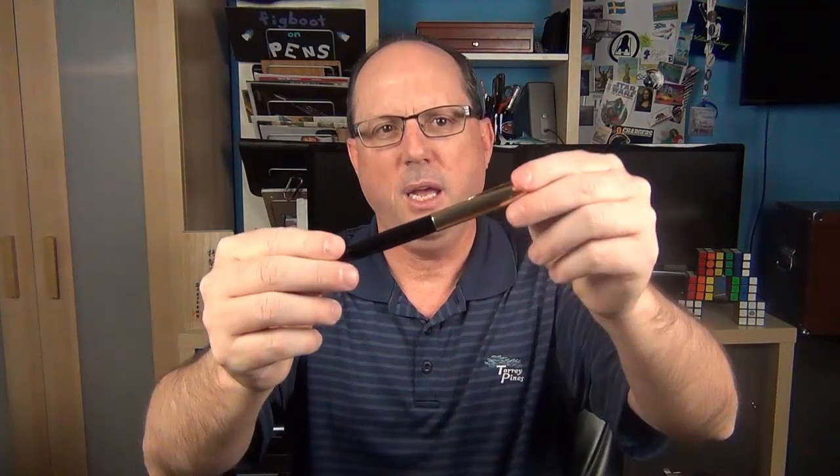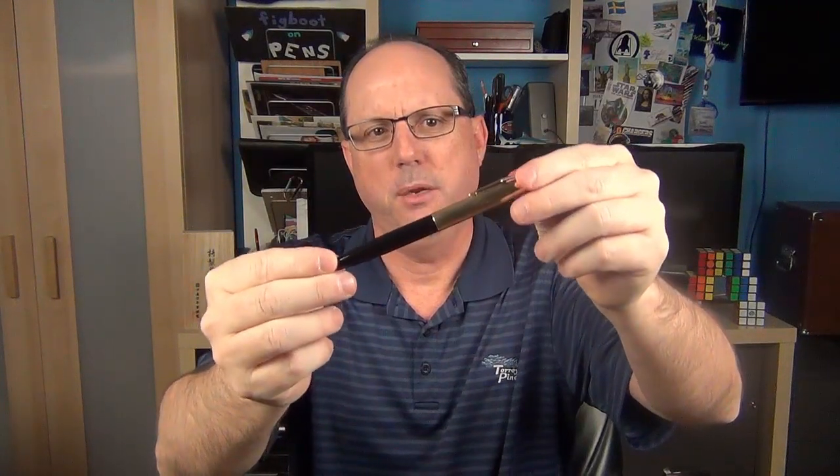So, did I find a Parker pen which I love? Unfortunately, I can't say that I have. Now, don't get me wrong, I think the Parker 51 is a very good pen, which is well constructed and operates fantastically and has really stood the test of time. It's just not a very good pen for me.